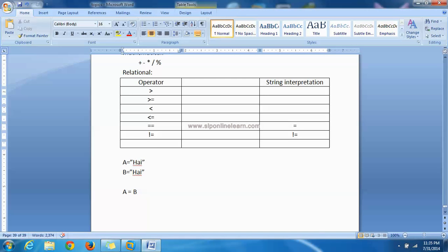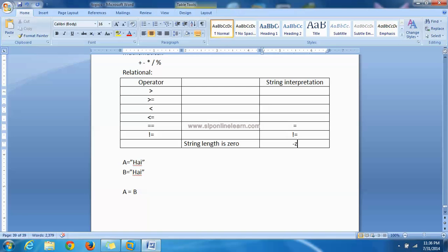Next, if you want to check whether the string length is 0 or not, then you can use -z. This will check whether the length is 0 or not.